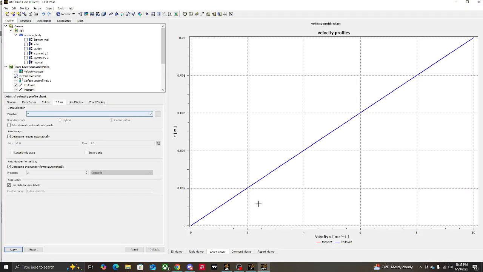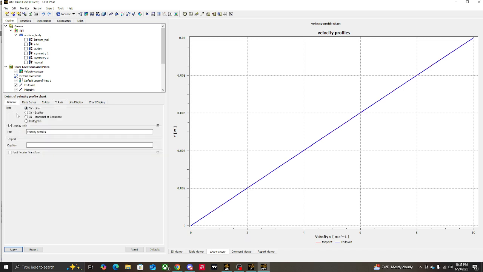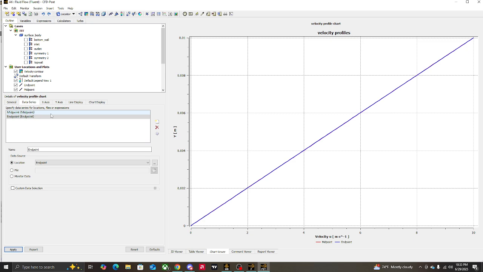And now you see that the bottom one, here's your endpoint and your midpoint. They're both on top of each other right now. So if I delete the endpoint, you'll see that the midpoint is the same linear velocity as the endpoint.